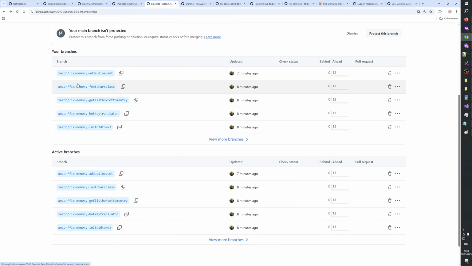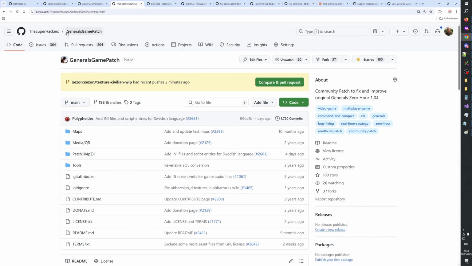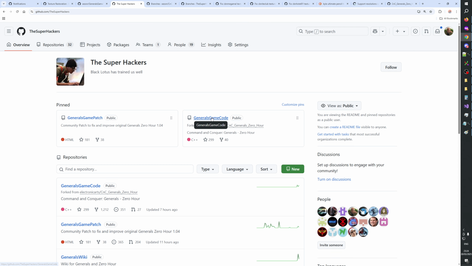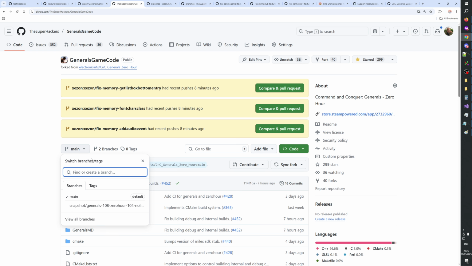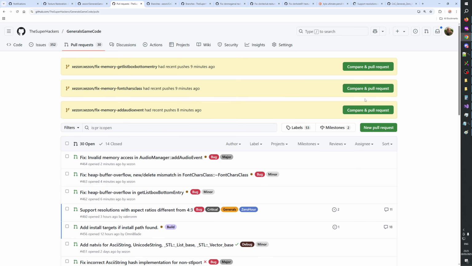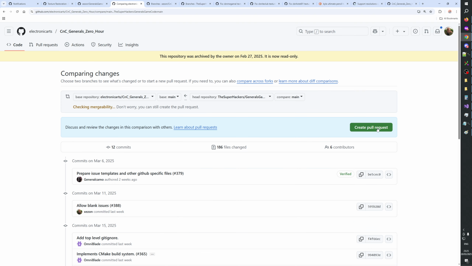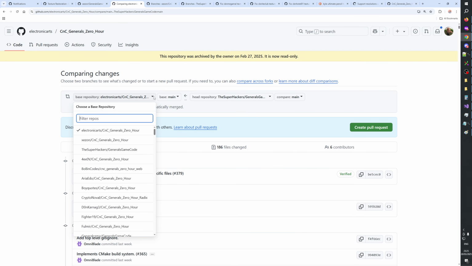How do I open a pull request for our target branch if it doesn't show that in the list here? How do we do that? There must be a way. Maybe here? Here?